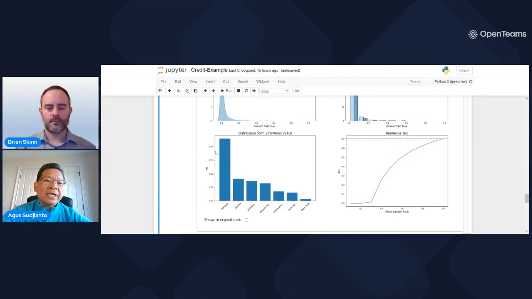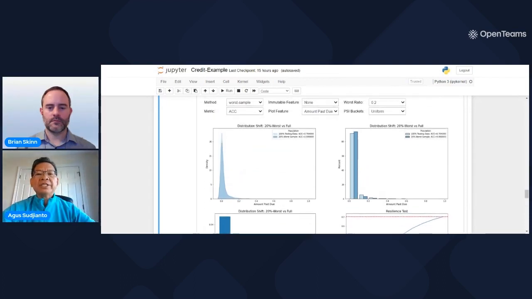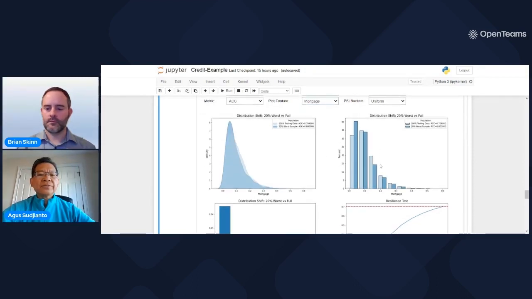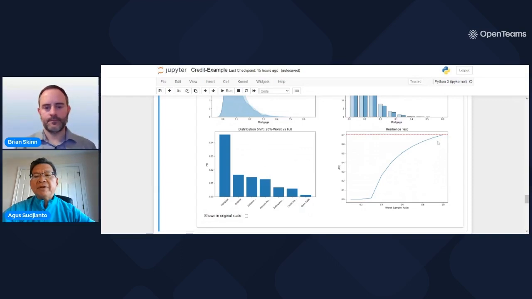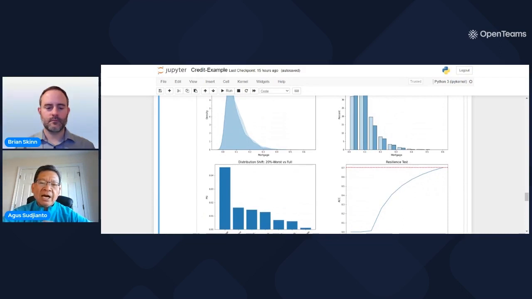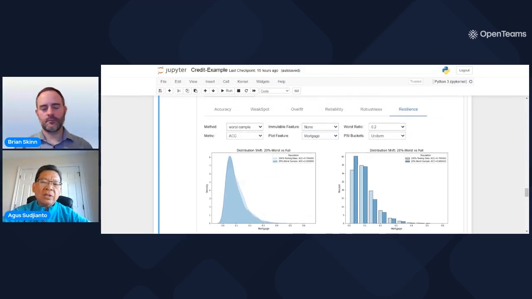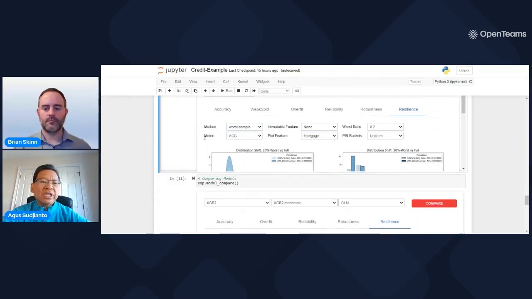And what variables are important? In this case, mortgage is the most important. Shift it on the mortgage side, and let me pick the mortgage. The distribution shifted. The model will, from the original one, shift to the low mortgage side. It will degrade very, very rapidly. So this gives you an idea upfront of how the model will degrade rapidly under different shift scenarios. And there are several shift scenarios that you can use to do what-if analysis.